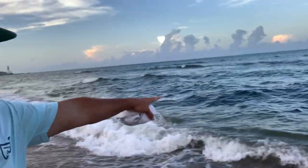So that croaker, guys, he was a nice one. He was a good 5-incher. He was out maybe 10 seconds tops. I casted him right here in the trough. We're fishing for snook. I handed my rod to Lorenzo to go put my phone down on the towel, and in that time, the barracuda saw it, ate it, and Lorenzo was on. So Lorenzo lucked out. He got a fish on his new Tsunami.